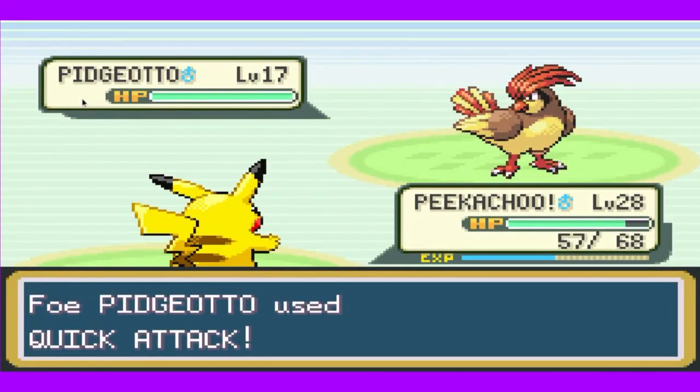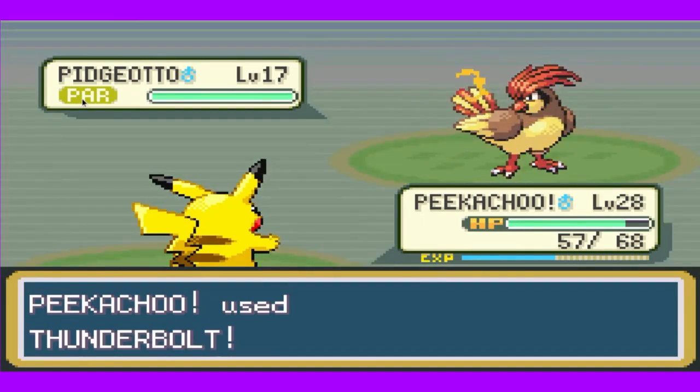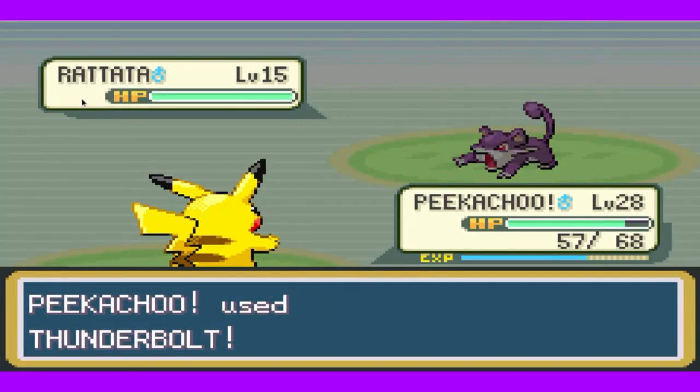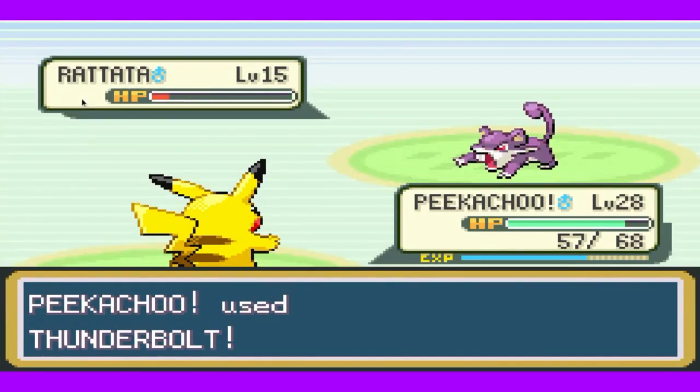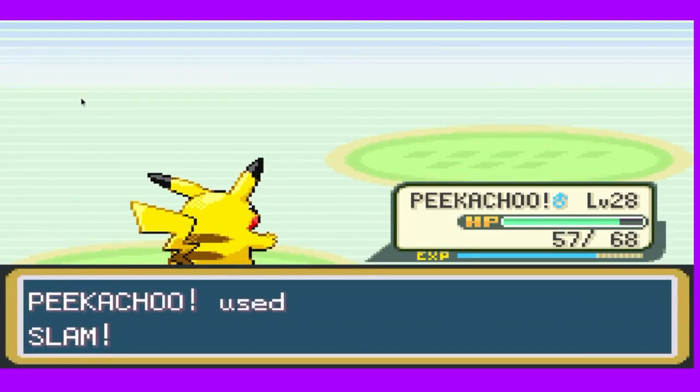After that, we fight our rival in front of the Nugget Bridge. Pidgeot hit us with a Quick Attack, only to get paralyzed by our Static ability and one-shot by Thunderbolt. Rattata was a one-shot with Thunderbolt too. We missed a Slam on Abra, but it can only use Teleport, which does nothing in battle, so we one-shot it with Slam on the next turn.